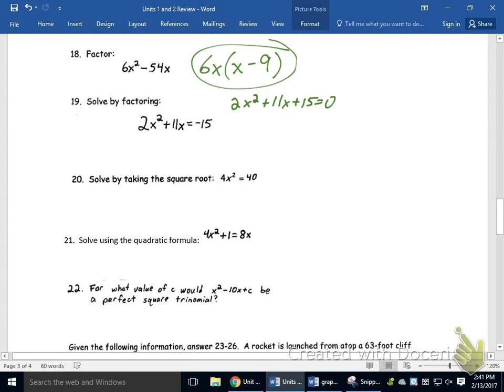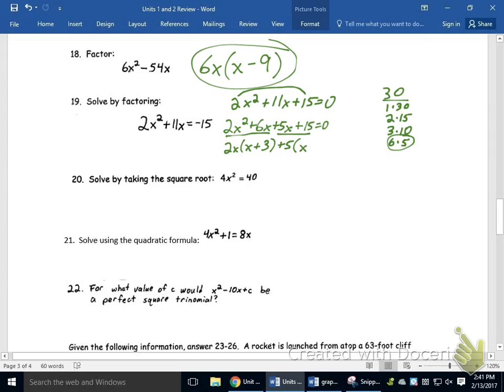Anyways, how this factors is, I will do it by that since that's what it says. You just start writing things that multiply to 30. 1 times 30 ain't it. 2 times 15. Nope. 3 times 10. Nope. 6 times 5 is a winner because that adds to 11x. So it's 2x² + 6x + 5x + 15 = 0. Now I'll GCF both parts. My first part has a GCF of 2x, which leaves me with 1x + 3. My second group has a GCF of 5, which leaves me with 1x + 3.